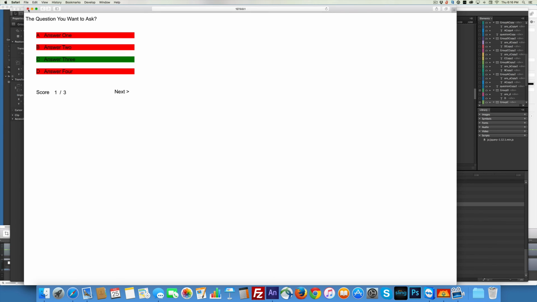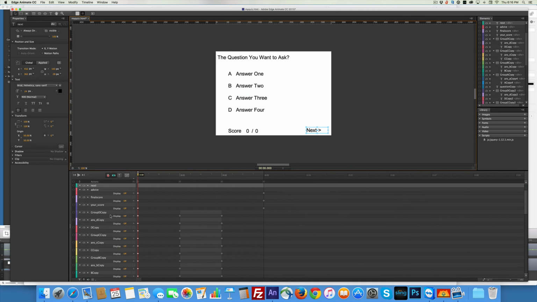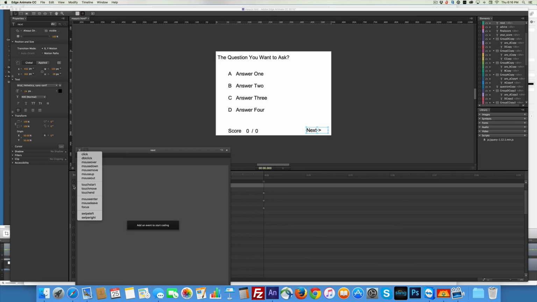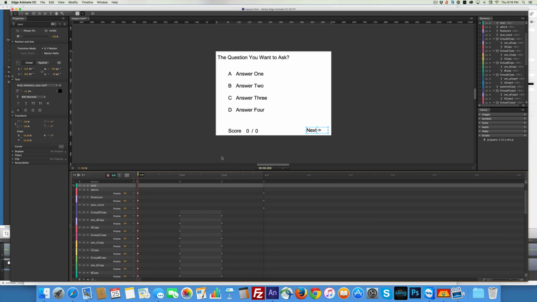So the very last thing I need to do is I need to do the next button. Now there's two things we can do. We can do this next button, which is easy. We'll just click in these little parentheses on the click, playback, play, stage, done. You could also, if you want, when someone clicks one of these, if they get the wrong answer, you can automatically send them to the next frame.